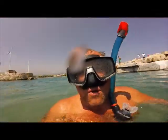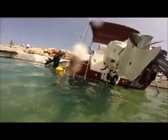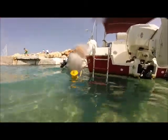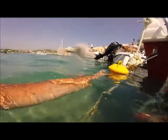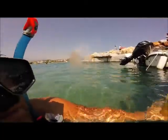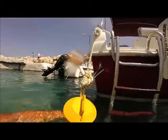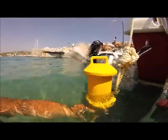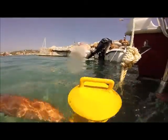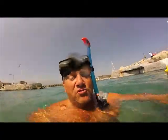Okay, I'm in the water now, and I'm going to show you the anchors. You can see now from the rear of the boat that it's bracketed up and cleated up, and this yellow buoy is a mooring buoy, so that's what that's for. What happens when I disconnect the lines is this, it's full of air, and this will enable the line to float in the water, so when I come back from a trip out, I can easily retrieve it with my retrieving rod.